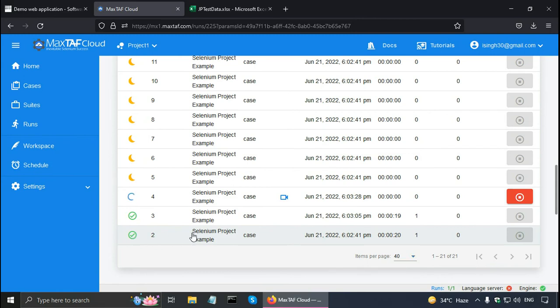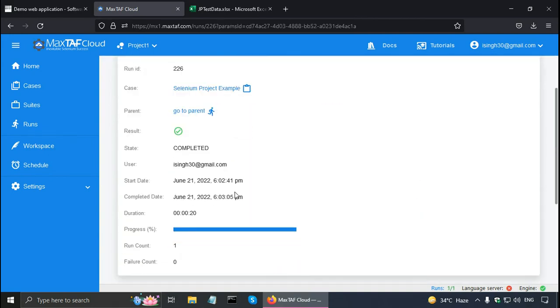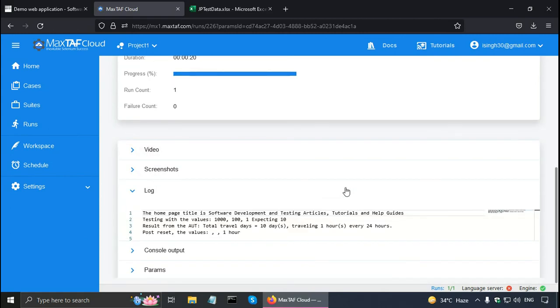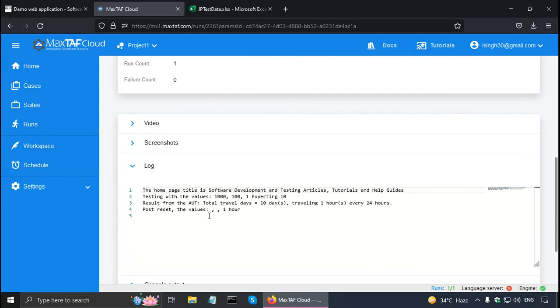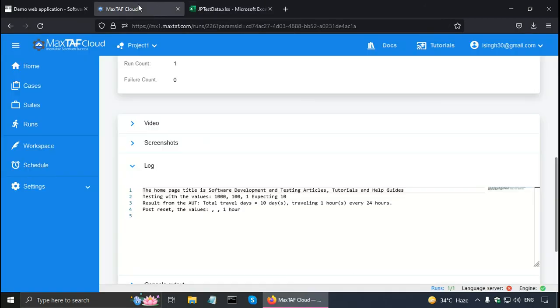Let me open this child case here, and let me look at the log. This should be the first row, 1000, 100, 1 and 10. So testing with the values 1000, 100, 1 and expecting 10, and the result from the AUT is total travel days is 10 days, which is matching, and that is a pass.